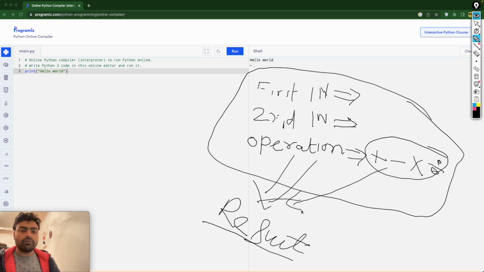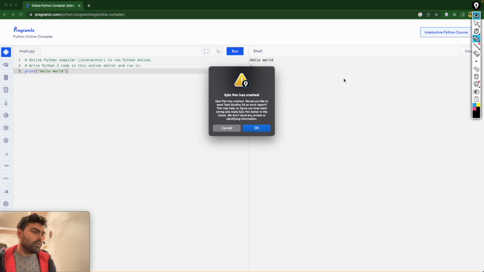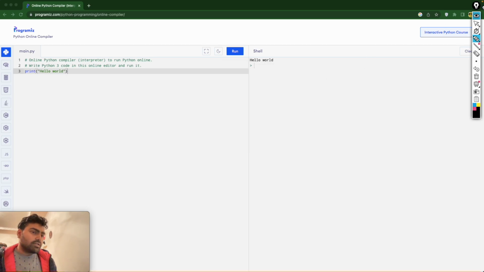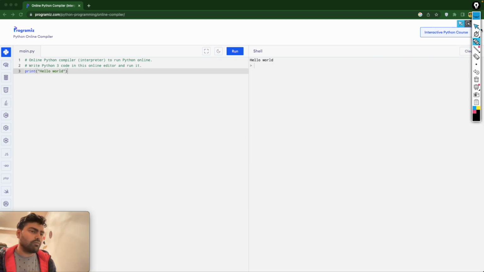Now, I don't know how to take an input from the user in Python. I don't know how to consider an operation in Python, right? How it works basically, I have no idea. So what we can do is search one by one everything in Python, and we're gonna see how to do that, right? And how we can do it correctly by thinking together. So I'm gonna erase everything from here, and that crashed. So that's good, but at least now we have what we need, right? So at least we know what we want.